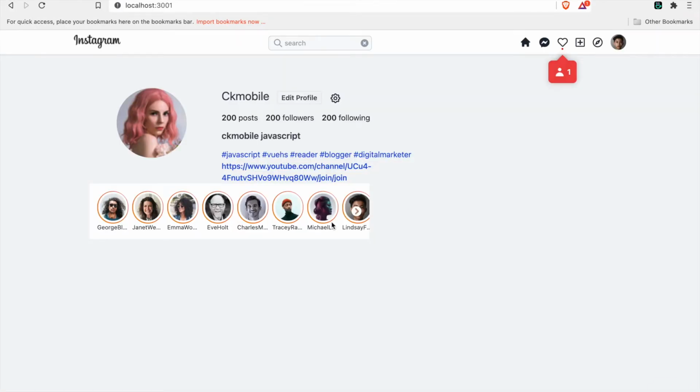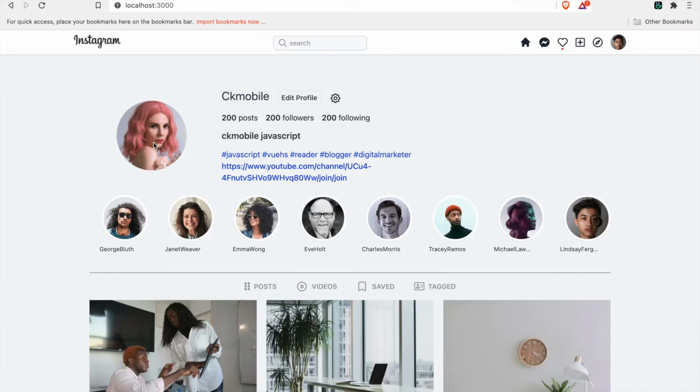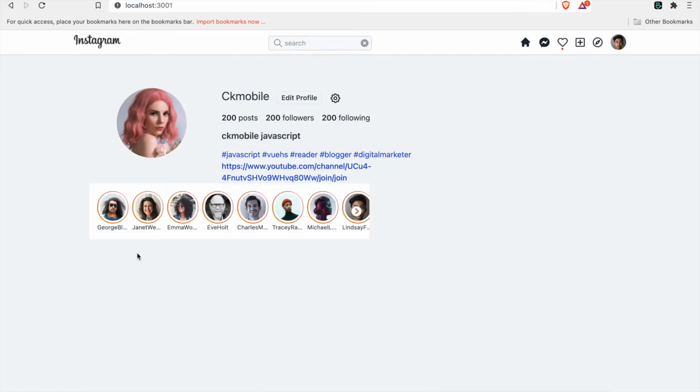Now we have imported the IG stories to our profile page, but you can see the styles are a little bit different, so we have to change this, but there's only a little bit of change.